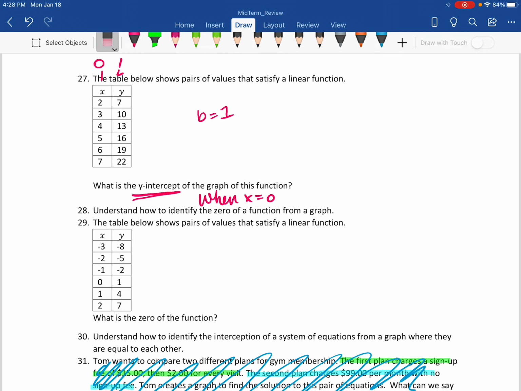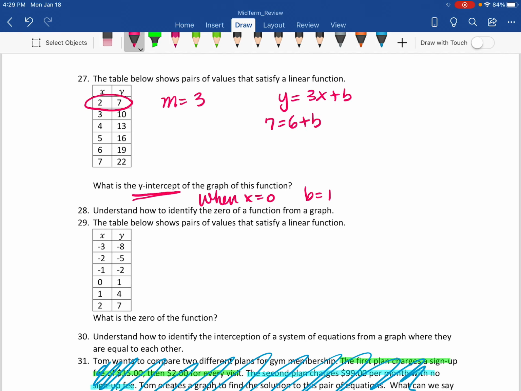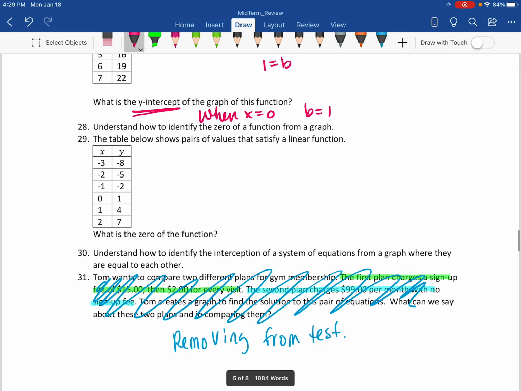Another way of solving this: we know the y-intercept b is equal to 1. Another way to handle this is to find your slope. We found our slope was equal to 3. Okay, we can pick a point and talk about this in slope-intercept form. So that would be y is equal to 3x plus b. We don't know what b is, but we can find x and y because they were given here. So I can use the point 2, 7. So I can say 7 is equal to 3 times 2, which is 6, plus b. Subtract 6 from both sides. That would give you b is equal to 1. So those are two different ways that you can handle that.